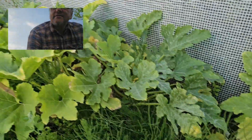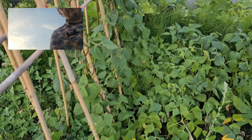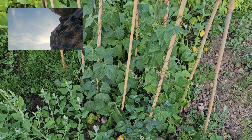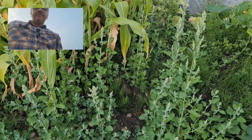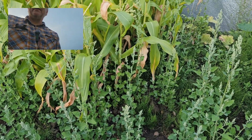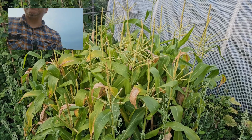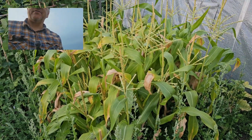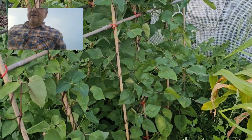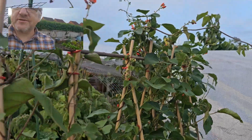Harvested a few more fruit off the courgettes, so again they're still growing, doing all right. Got some more of the climbing beans growing here as well. So cave beans and old Mother Stoddard, green portal beans. So quite a few different ones. The weed here is fat hen, which is something you can eat. It's again a member of the kind of amaranth family. And again, I think this was a normal corn variety called Swift. So it's really quick, but it's not growing very tall. I was hoping it would grow a bit taller before it started to put out the fruiting bodies and things. We've got the Rhonda Black runner beans and things growing well, so they're doing okay.